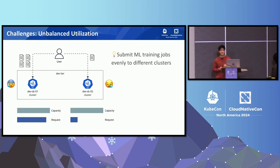The current setup also causes unbalanced utilization because people usually tend to use the same cluster to run jobs over and over again — maybe they're just most familiar with that cluster. It's quite likely that one cluster is under heavy workload while the other is relatively idle. People who submit jobs to the dev DC01 cluster might have to wait a long time before their job gets scheduled, while the dev DC02 cluster remains idle and was simply wasting money. The solution is probably to ask users to evenly submit their jobs to different clusters, but that is actually hard to realize.